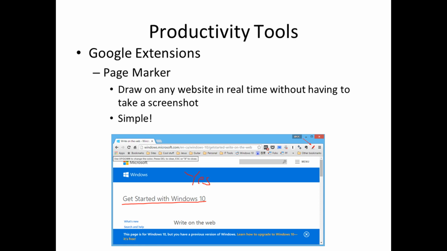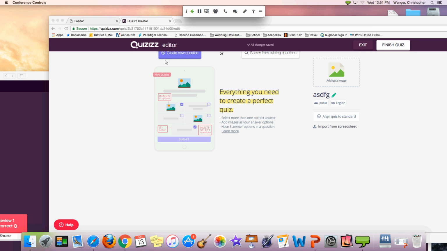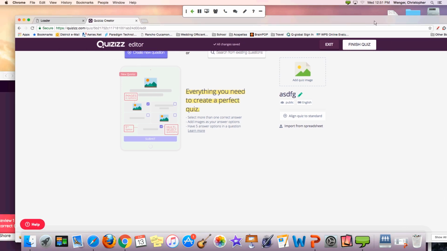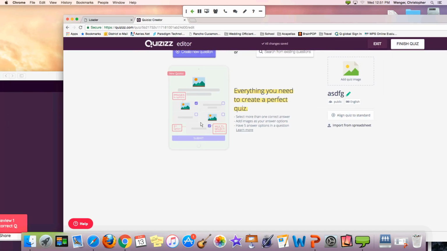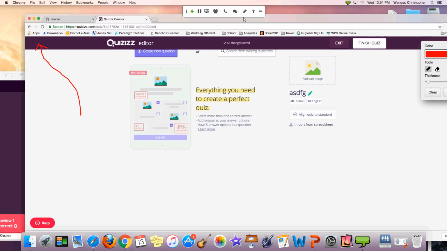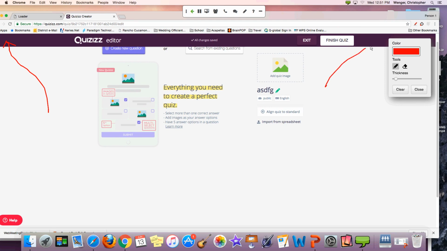And this is a feature for Google Chrome. So once you're in Google Chrome, which I'm in right now, I have an icon up on the very top left, which is right here, that says Apps. When I'm in Apps, I can type in Page Marker and add that extension. And when you add that extension, it comes right over to this side, and it puts it up. I can't highlight it right now with my Page Marker because it'll only do it on the browser window, but if you can see up on the top right up there, it's that red marker.